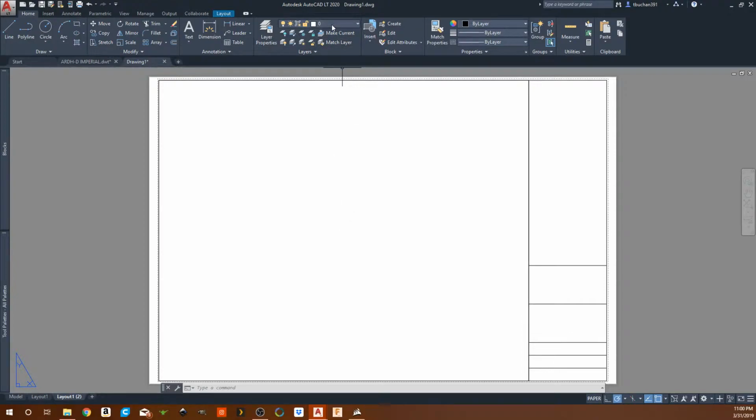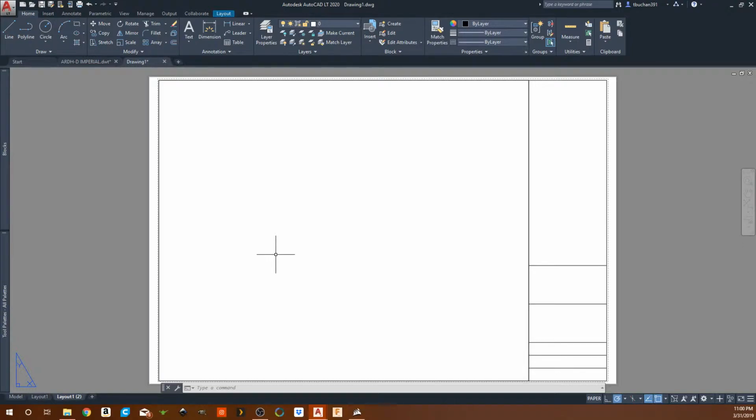Now, the big thing about templates is you can load in and create tons of different line styles, and they'll be in every one where you don't have to go in and create the same one or use the same drawing over and over and over and clutter it up.